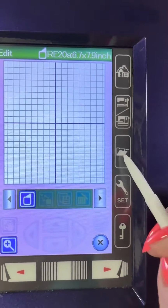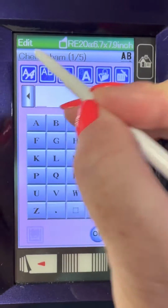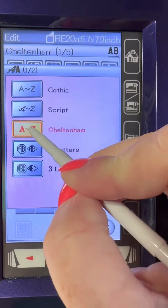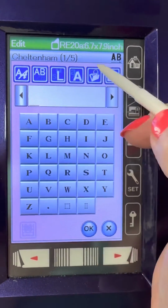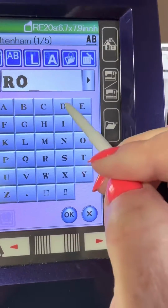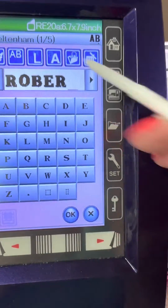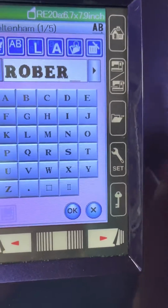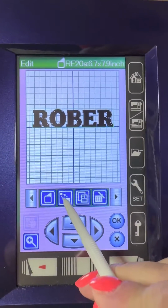Oops, I hit the wrong button. Hit that one. Go to Monogram. I've got Cheltenham, the large font, and the name requested, Robert. And you'll see that the whole name won't fit, but I'm going to go ahead and accept that, and then I'm going to flip it.